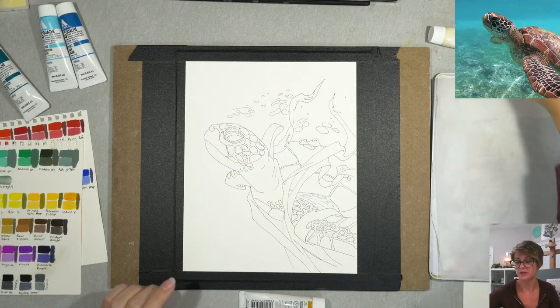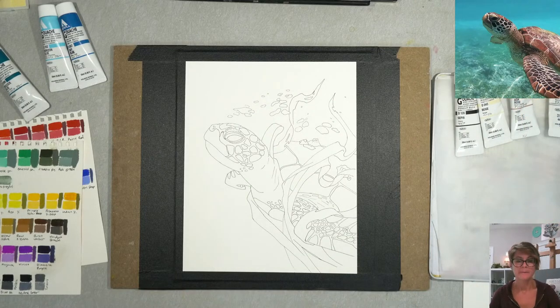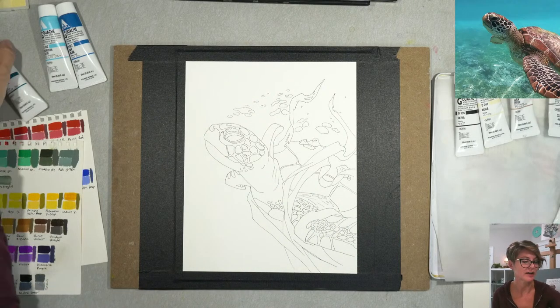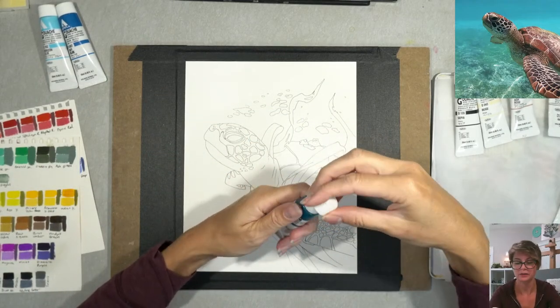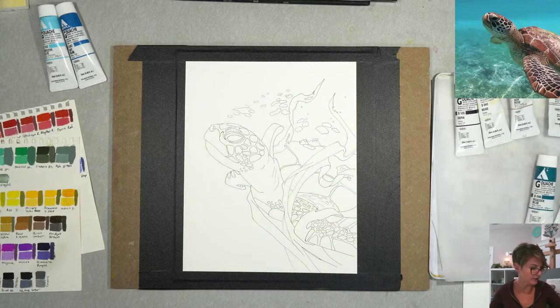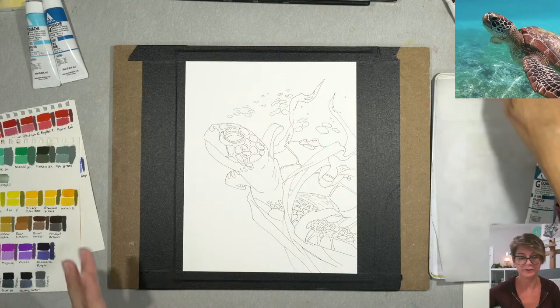Okay, so I've got sepia, beige, ash rose, white. I do need gray, but I don't have gray in acrylic gouache. I do have black, so we can mix gray. And I need something for that teal color. I have this peacock blue, which I can mix with the beige and the white to get me something close. So we'll just start there and see how it goes. We're just trying to get close colors.